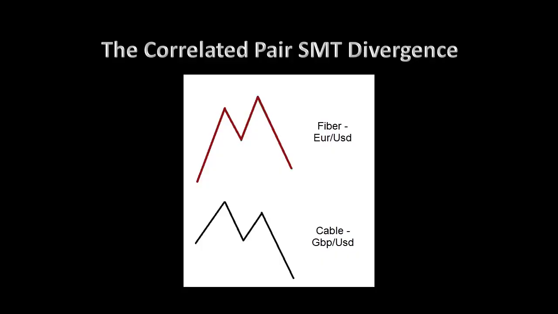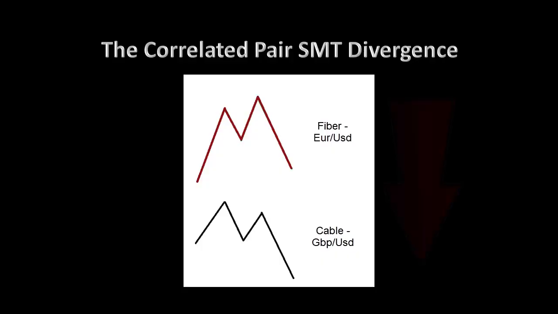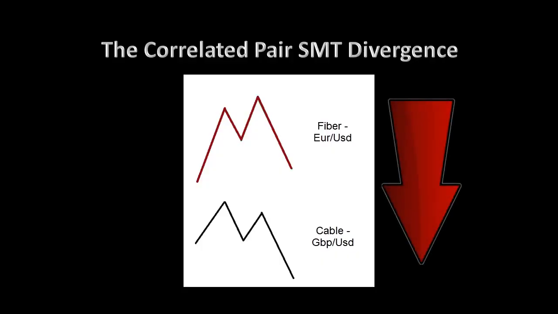At some point, if you're expecting a resistance level to come into effect on a higher time frame, that would be weekly, monthly, daily, 4 hour, 1 hour, a key resistance level that would possibly be a deterrent for higher prices, and you're looking for sell signals: if you see the fiber make higher highs while the cable fails to make a higher high and diverges, it's not dependent upon which one of these pairs is actually making the higher high. It just means you're looking at both pairs, and if one fails to do it, that's the crack in the correlation. That's when the smart money's moving in the marketplace.